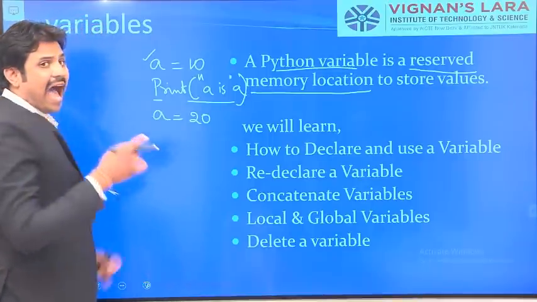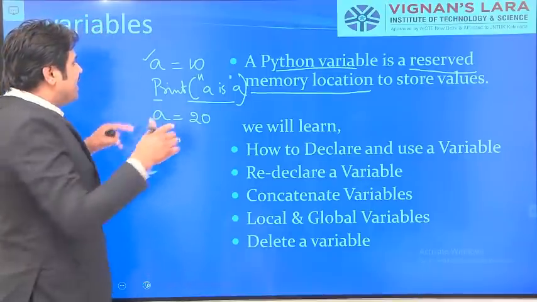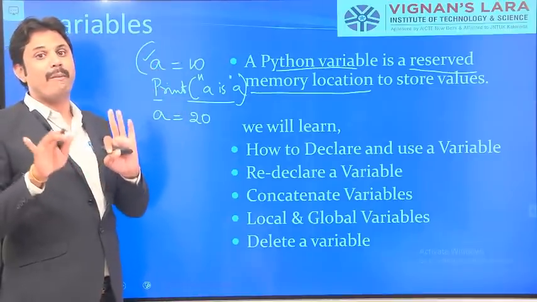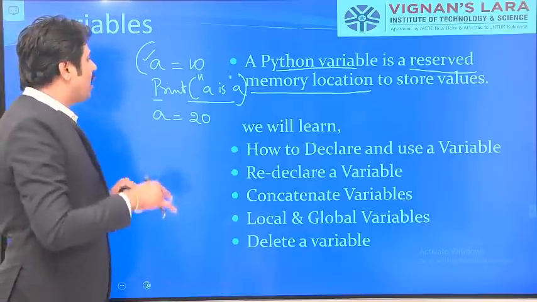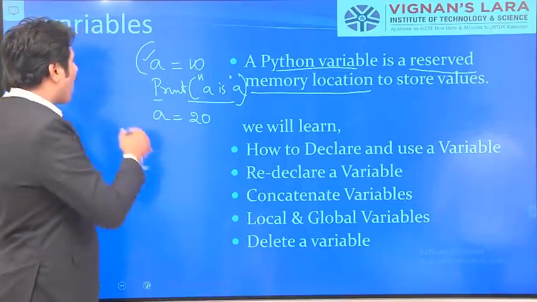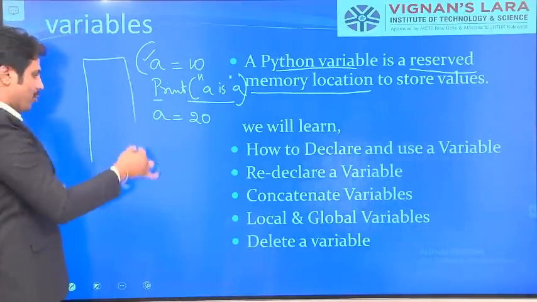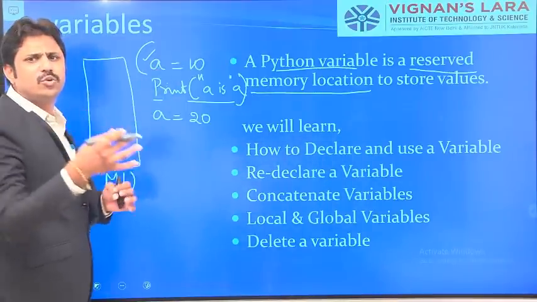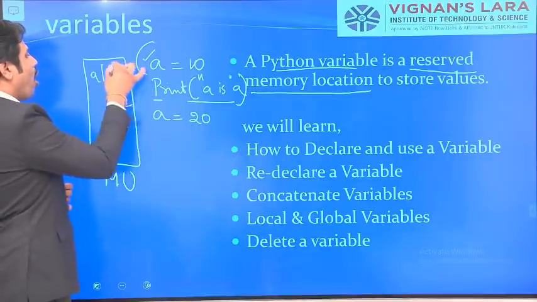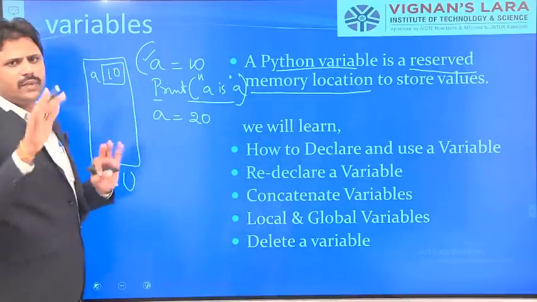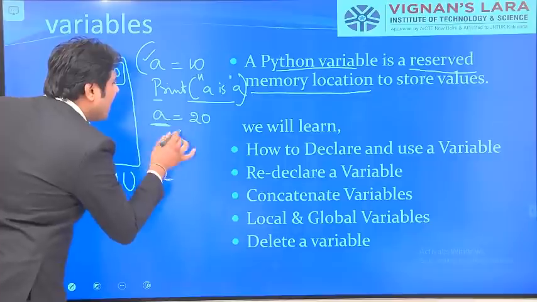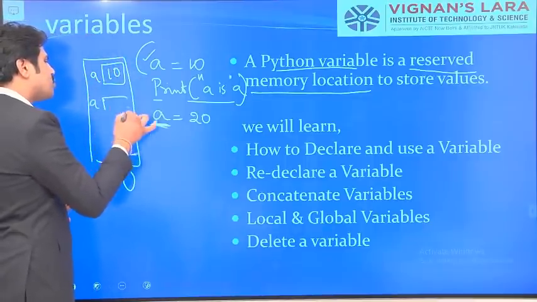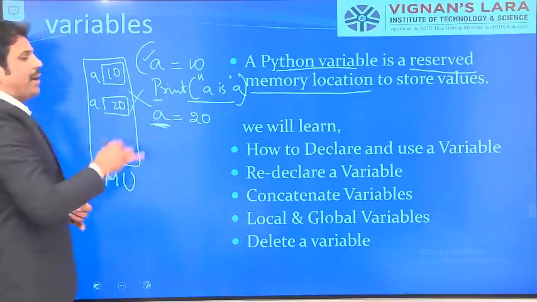So I said that this is a variable which must belong to the memory unit. In a previous session we have seen this. Okay, so let us see the memory unit again. Again A equals to 10, so A of 10. Then here A equals to 20, again you declare. So again A equals to 20 doesn't happen.